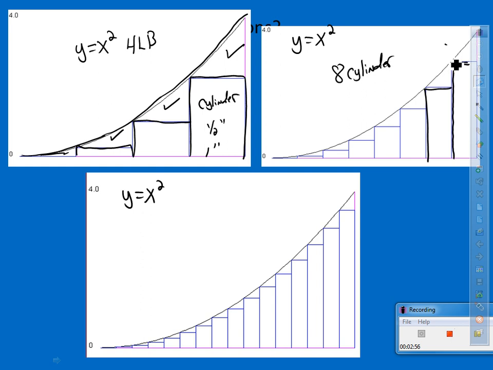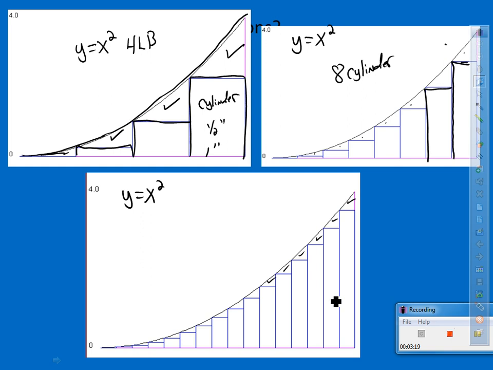Well, to estimate the volume that this curve would generate, I'm going to have to add up each of those volumes of the cylinders. Still not good because I got a ton of waste in here again. So what do I do? I tell it to put more rectangles in there. And then once I revolve this about the x-axis, I'm going to get some more cylinders, but I'm going to have less and less waste. My goal today is to help you see, be able to find mathematically. I think it's pretty easy. But I have to have you be able to see what you're going to be finding once we start spinning this about the x-axis.